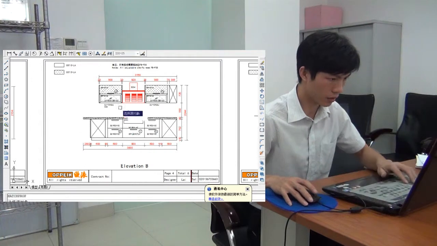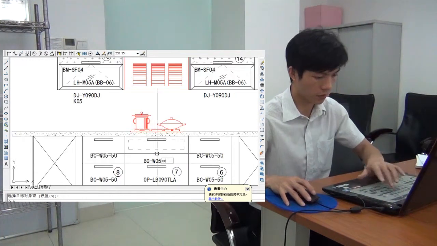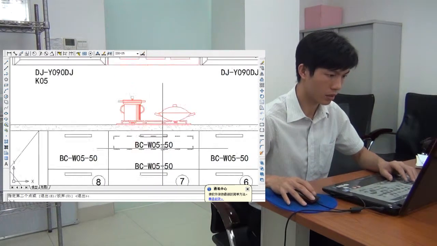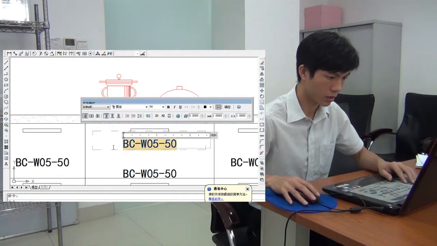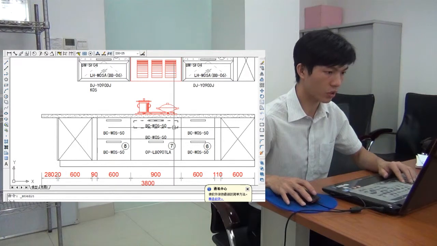And then, yes, put the code here. Then we know it has an inner drawer inside.